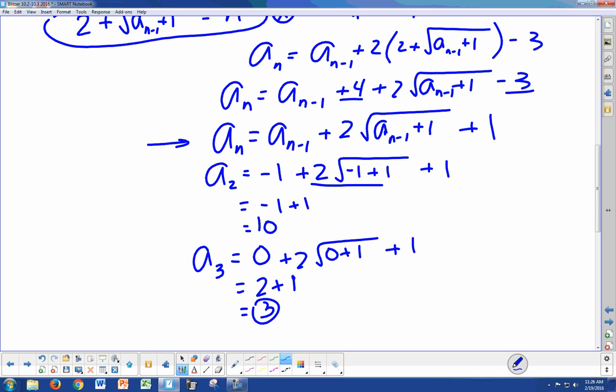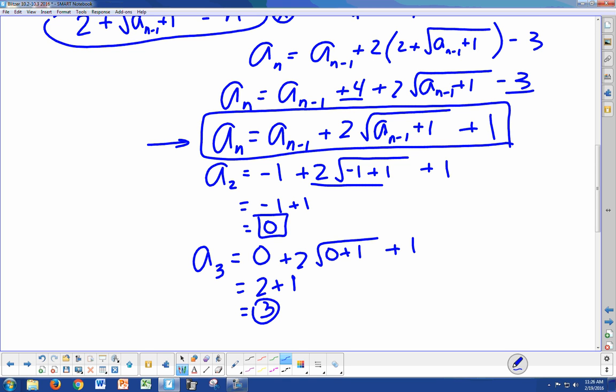Now, you can go ahead and do more of these if you'd like, but you can see that we clearly have found a representation of a purely recursive, or what we call the natural recursive form, of this quadratic sequence. Now, the neat part about this is that this is going to work with any function a sub n that is functional and has an inverse. So whatever this function is, doesn't matter if it's quadratic or otherwise, if it has an inverse, we should be able to write this in what is called natural recursive form.